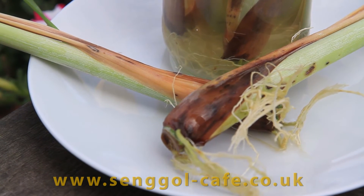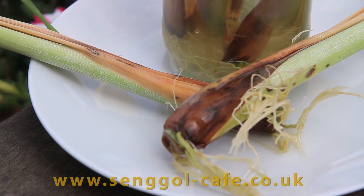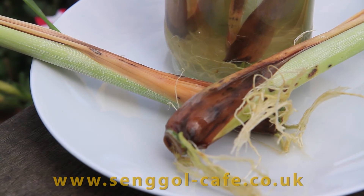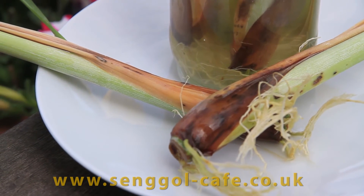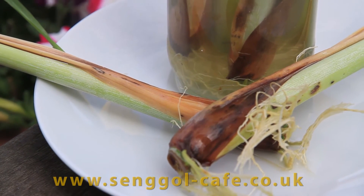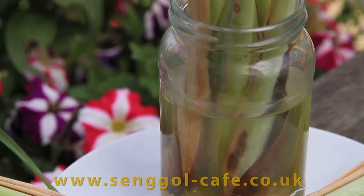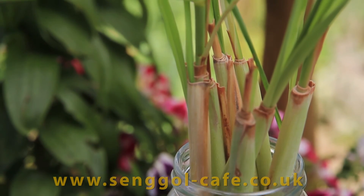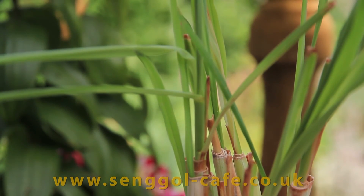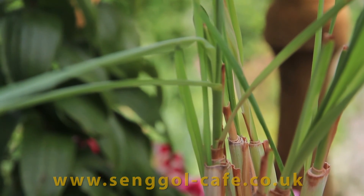You can have them with the roots on, and it's now rooted properly and ready to venture into the soil. I'm going to put this in a nice pot. Just remember though, they do not like cold weather. I think the minimum temperature should be 15 to 18 degrees. So in the winter, you need to bring them back indoors to protect them from the cold and the frost.